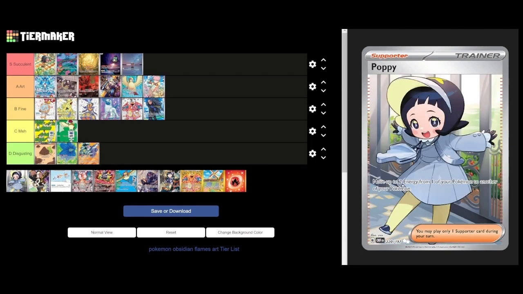Aww, little baby Poppy. Look at how tiny her feet are. Oh, she's tiny. Wait, hold up. Is this key really big, or is this a normal sized key and she's just really tiny? Super tiny. Aww. This is really nice. I don't know whose character it is, but I like this art.